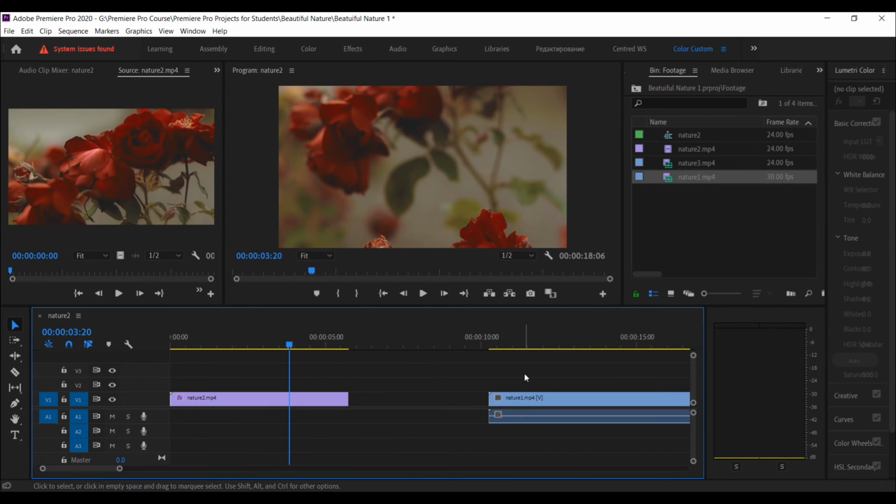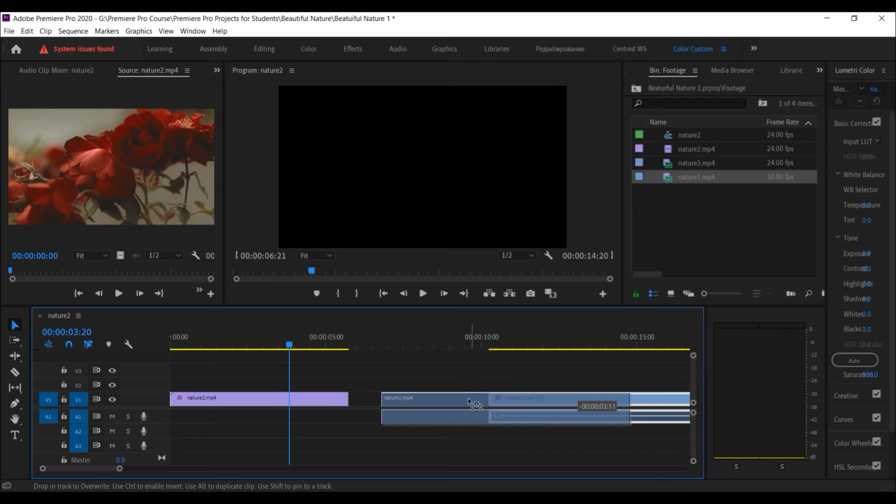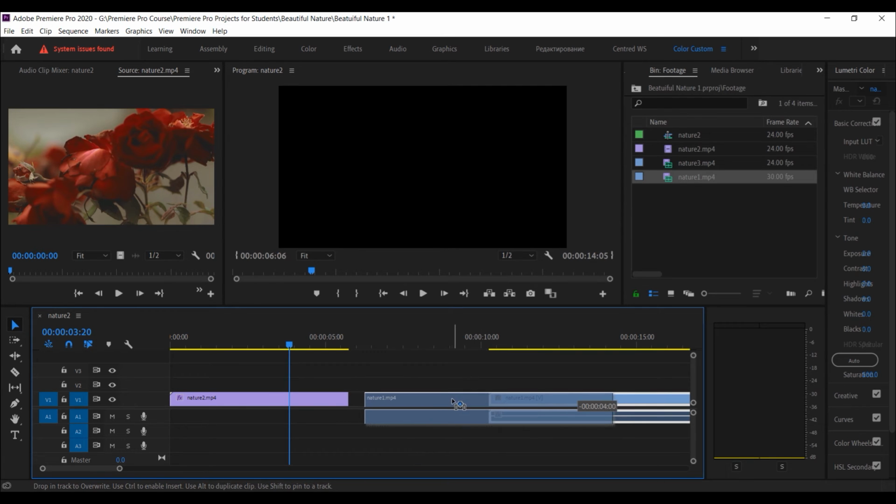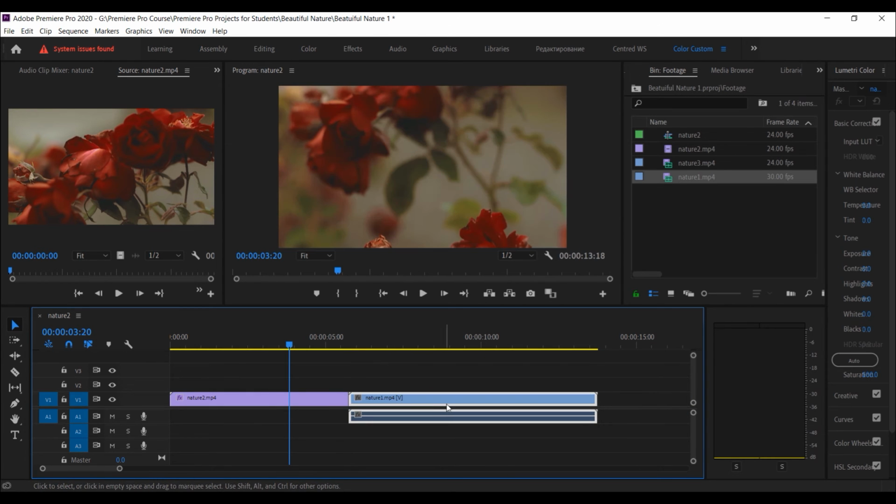Now if this magnetic thing that you're seeing is not there, I'll have to be very careful when I drag it, and I'll have to bring it right next to this. But right now you can see, if I just leave it right here also, Premiere Pro just attaches it like this. So you bring it very close. And the reason why this is happening is because this little icon here, which says snap in timeline, is on, and this is pretty important.